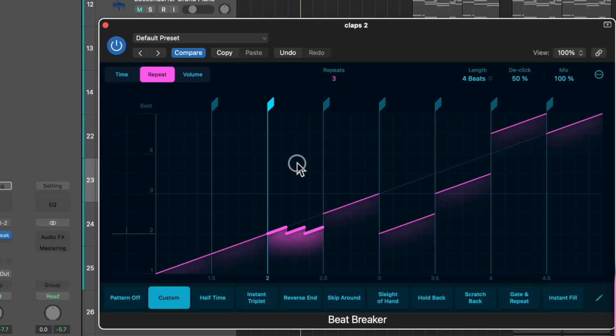Something else really cool you could do with the BEATBREAKER is add repeats. I really like doing this with drum samples because it adds kind of like a fill. So all you got to do is just drag it one way, just drag it down to add repeats. Or you could click in here and add repeats, which would be a lot. Let's go with 4. And this is what that would sound like. Something else that I like about this is you could declick it by just dragging this up to 100.